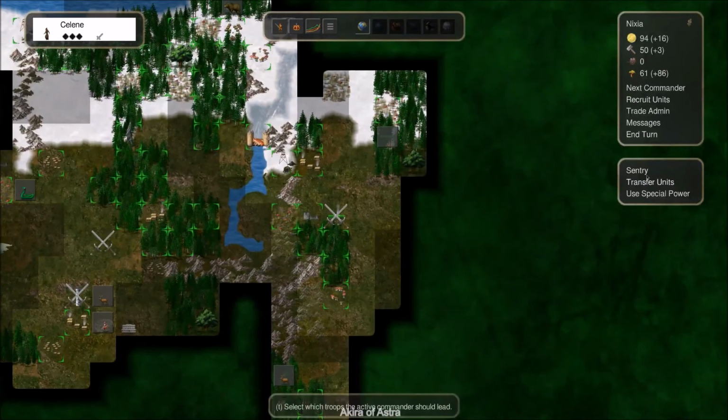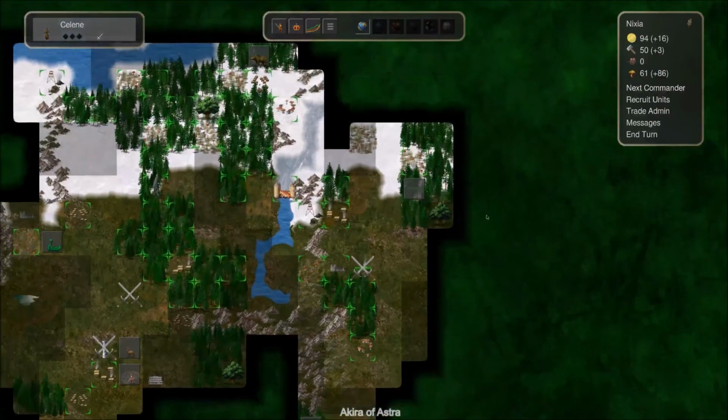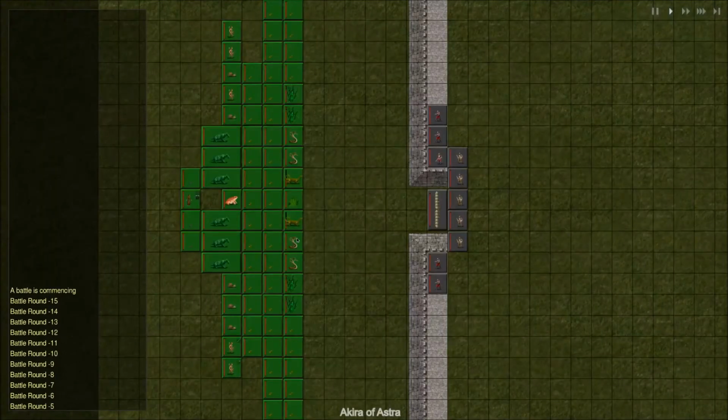And let's see who's left. Celine, that's it. I think we're out of moves. So we'll call that good. Okay, let's see how this goes.